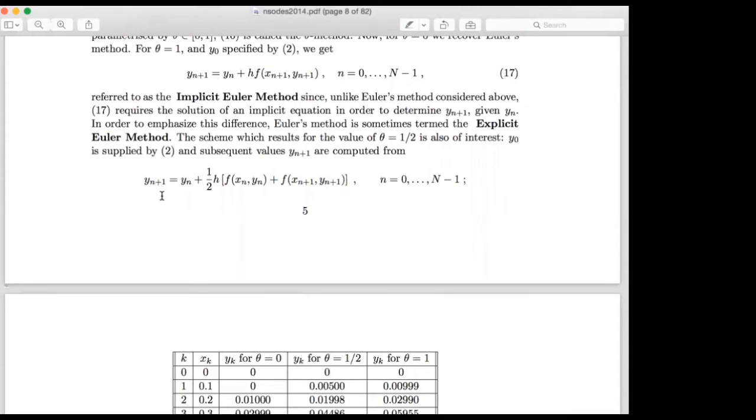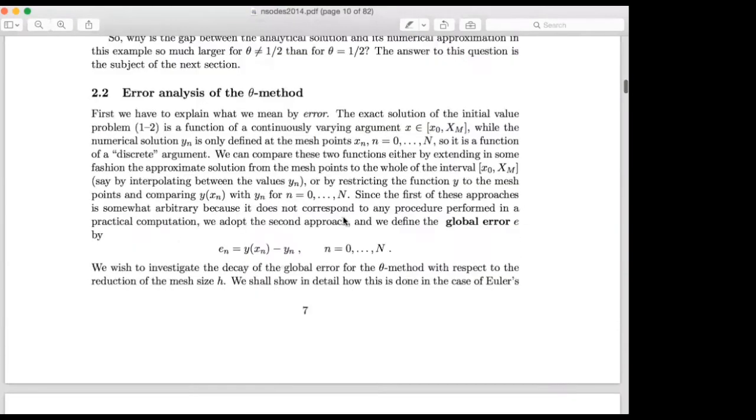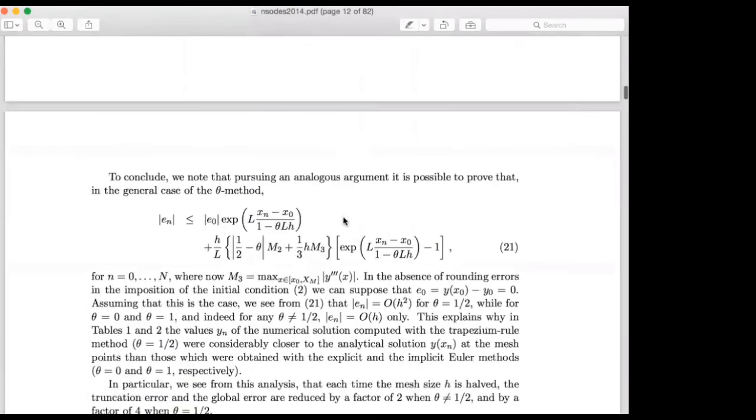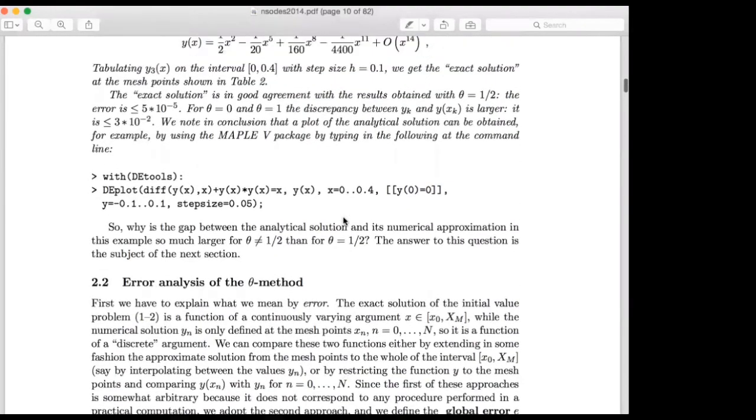Am I right? You will see in any book, take any book by Professor M.K. Jain, where f is linear, so there's nothing to worry about. But when f is non-linear, then you have to solve the non-linear equation. Am I right? Then you have to apply another approximate method like Newton's method for solving the non-linear equation for yn plus 1. So that's why. But what you can do is make this trapezoidal method in explicit form. What you can do for writing this.